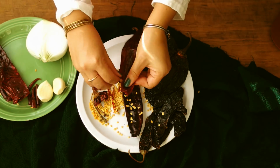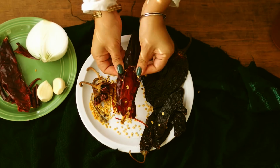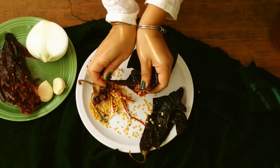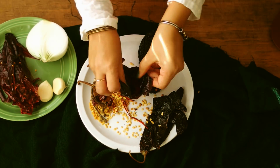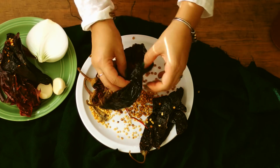Which, coincidentally, is where all of the heat in a chili is found. But don't worry, the only one of these peppers that has any heat in it is the long skinny ones, or the chiles de arbol. But remember, you can omit those if you don't want any heat.